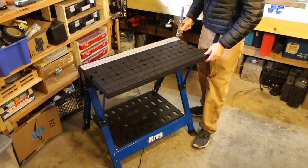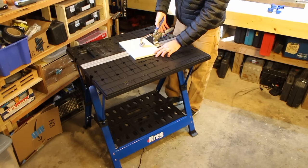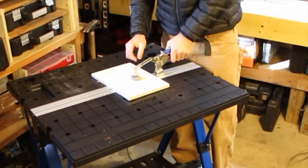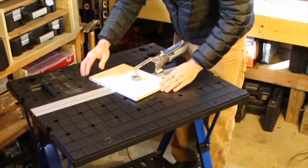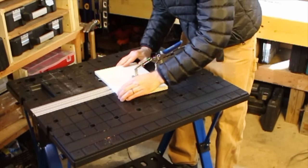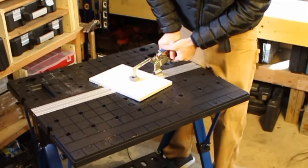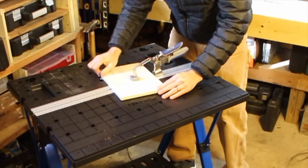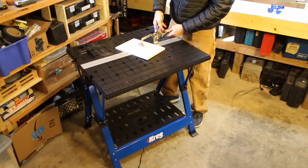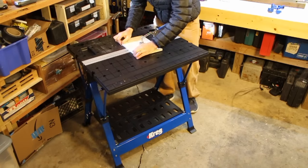Now there are definitely some cool things about it. This clamp, once you've got it adjusted right, can travel down your work table and hold things in place — but only when you get it set up right. You've got to bend this just right and squeeze it, and it doesn't really hold it in place. So you tighten it down — but it still slides. It doesn't really hold things in place, and that is as tight as it can go. Totally jacked down and my work piece still moves. It sounds like a great system with this moving clamp in the middle, but in fact it's just not that great. If you're a little bit loose on this thing, it's just ridiculous — you can move this stuff all over the place.